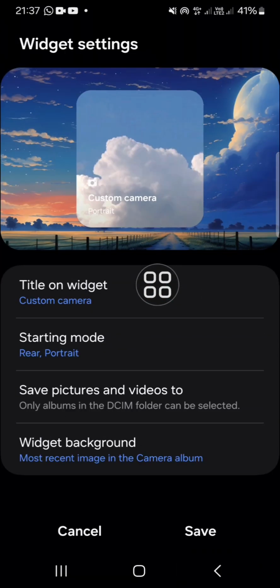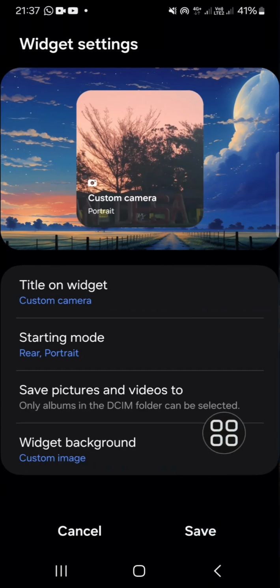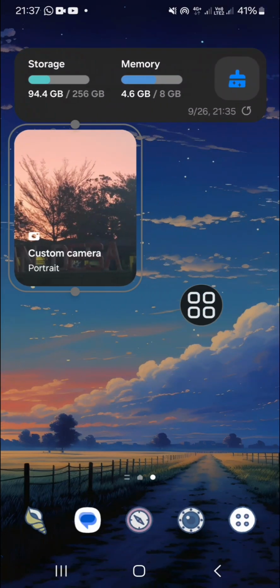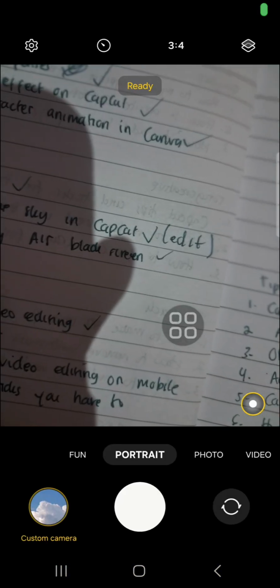Okay, and I'm going to go back, and then for the widget background, I'm just going to select an image. I'm going to select this image and click on save. Okay, and now the camera widget has been added to my home screen, and I'm going to show you how it works. I'm going to tap on that, and the camera will be opened quickly according to the mode I have set.